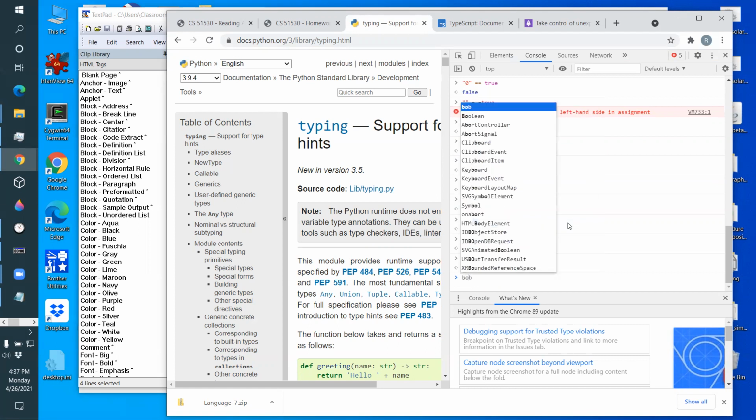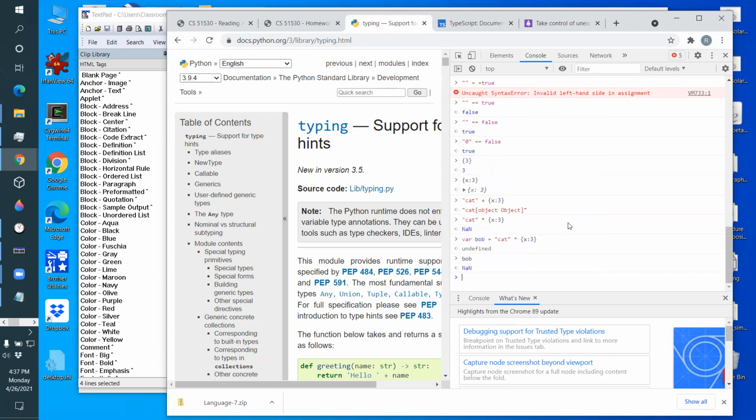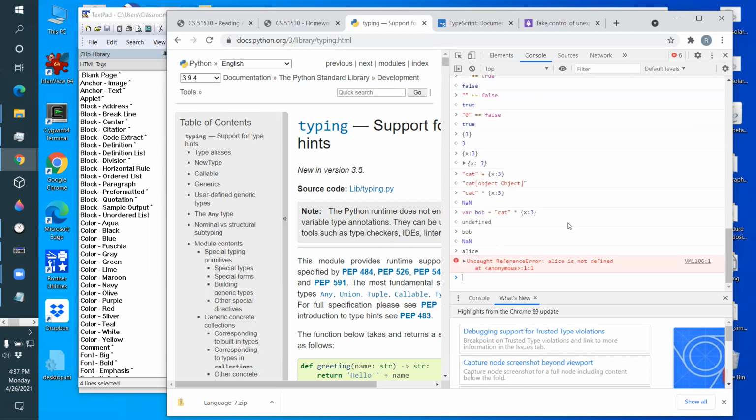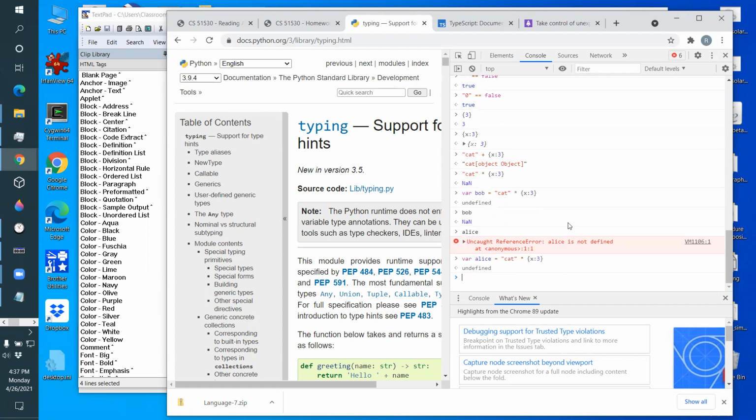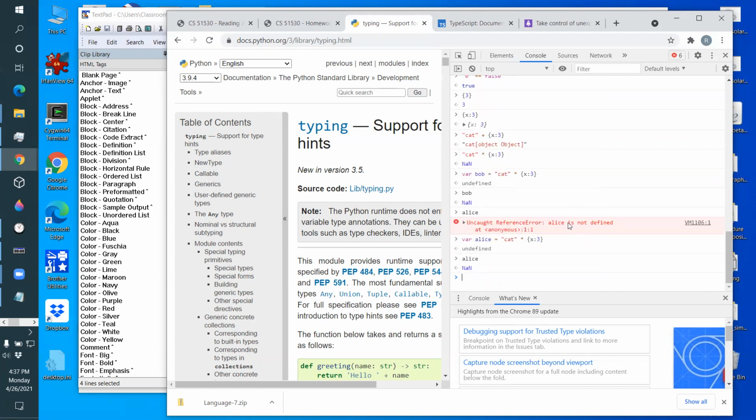Okay, I have a variable Bob. Notice I don't have a variable Alice. But I could let Alice equal that. Now I have a variable Alice. See, that's different than before.